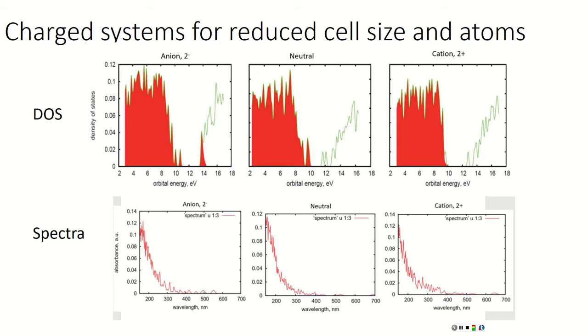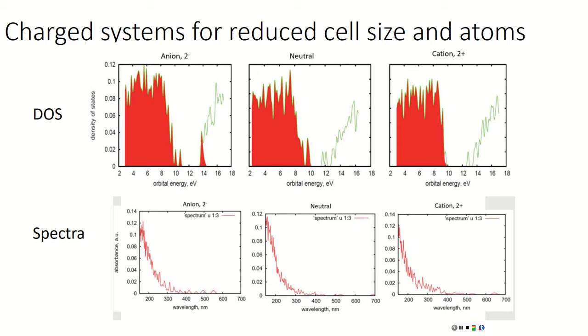If we add anions, add electrons to the system, we see that yes, we have some presence of our occupied states here, but we also see that the band gap goes up a little bit. So it makes me wonder how stable that configuration is. When we look at the cation case, when we actually take away, we see the shift goes up a little bit, but it's still comparable. So that might be a favorable case. There may be some radicals in there, there may not. So most likely the neutral case is pretty happy.